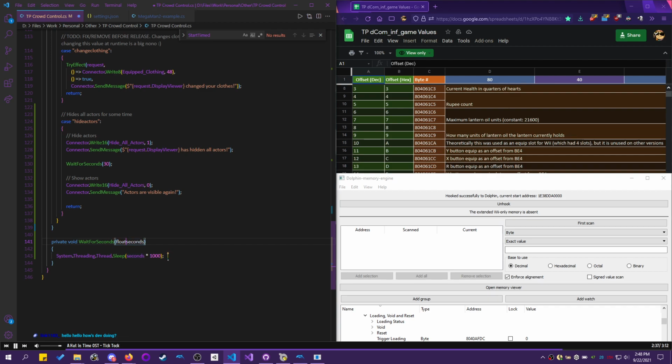Oh, interesting. You can't actually pass in a float.